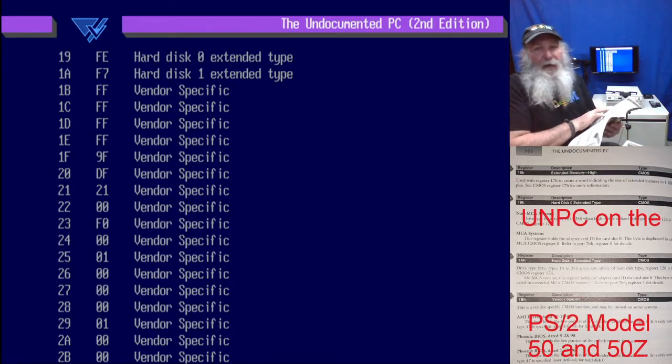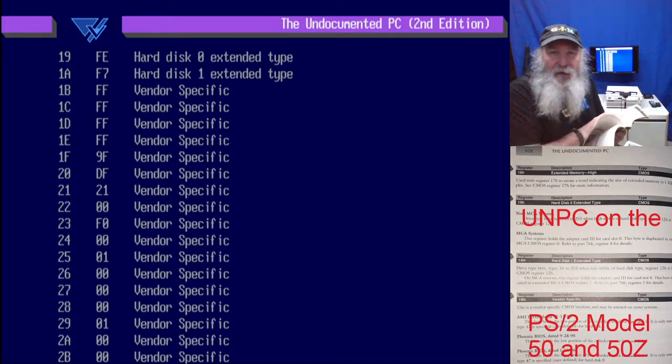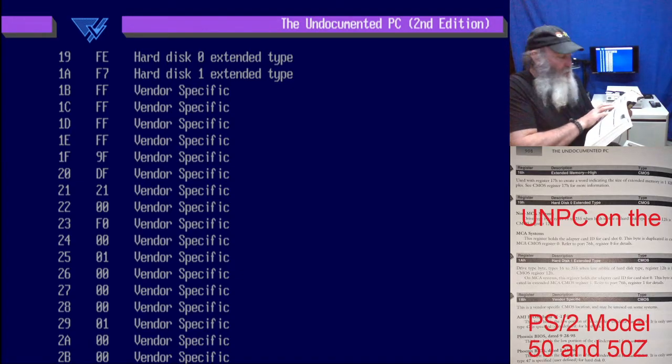And below that, it's probably just readable just under that text I have in that image, MCA systems: this register holds the adapter card ID for card slot 0.